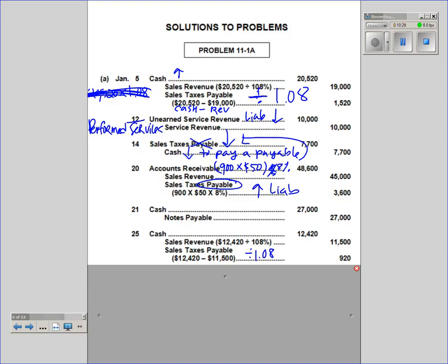Do you have the A, B, C thing on your workbook? Okay, good. Because they asked us to journalize all the January transactions, but then in B, they asked us to journalize the adjusting entry at the end of January for two things. So we got through our months. They must do things on a monthly basis instead of an annual basis for adjusting entry purposes. And they stop and say, okay, let's adjust for things we need to adjust for. And they told us the two things.